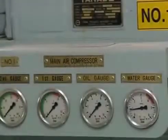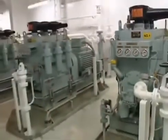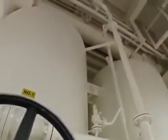To get the giant piston moving in the first place takes a mighty kickstart, a gale force blast of compressed air. What the compressors will do is force the cylinders to go around, and that will usually be enough to start the ignition process. And then once it starts going, it will go on its own. Those air reservoirs are to crank the engine, like the old-time pictures you saw of cars with the crank outside. Well, we have the same thing, but with air cylinders doing the cranking for us.